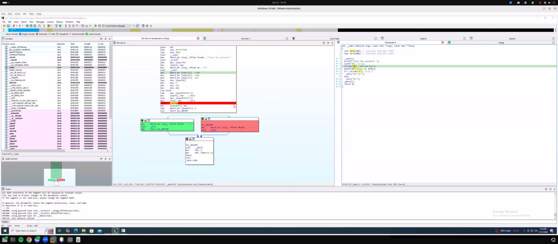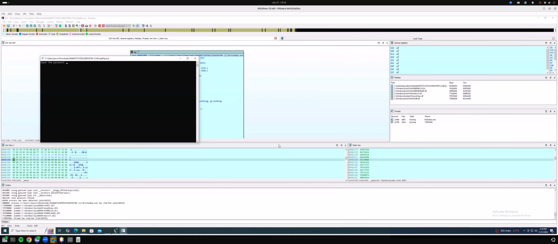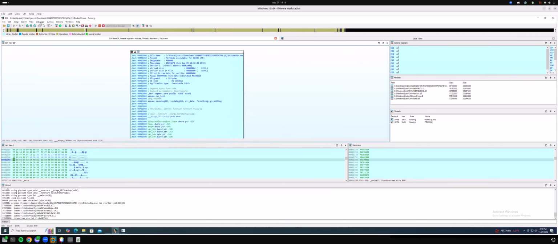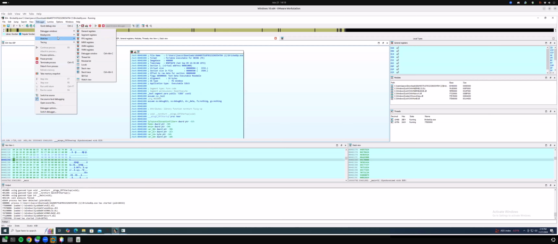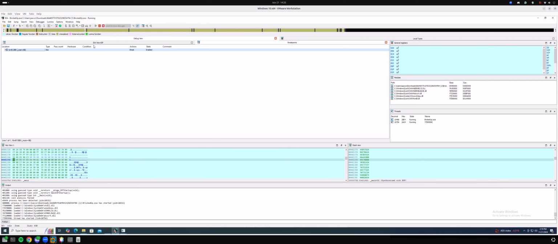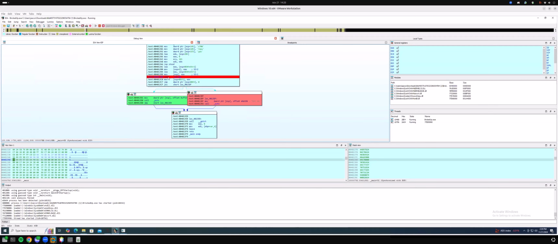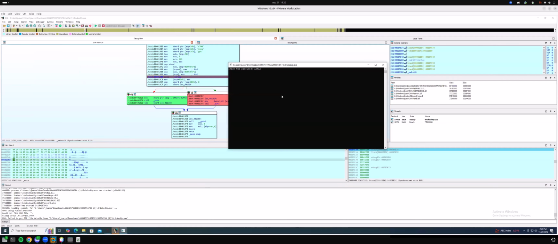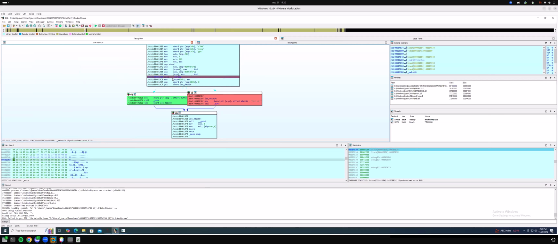So we're going to press F9 to execute it, and as soon as we type a password, it's going to stop the execution at the breakpoint that I set. If I show the breakpoints here, I have a breakpoint set on string compare. So now I'm going to type a password, and the execution has been stopped in string compare.